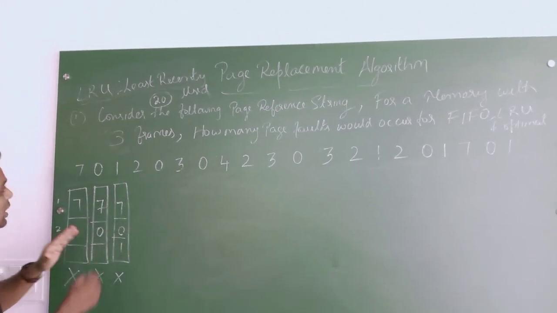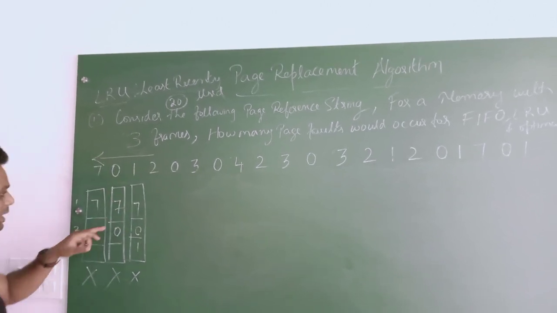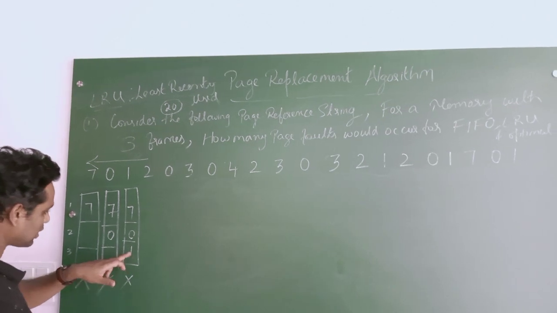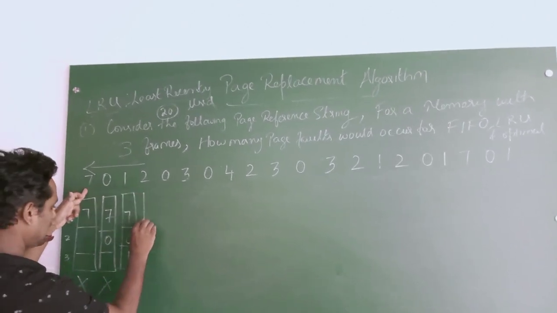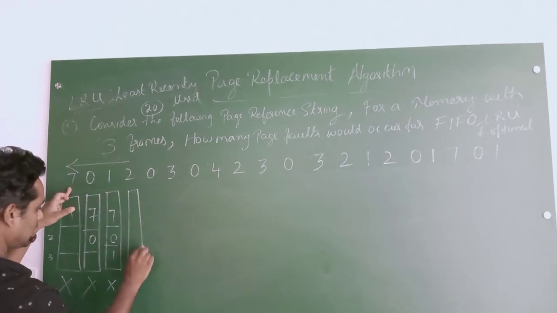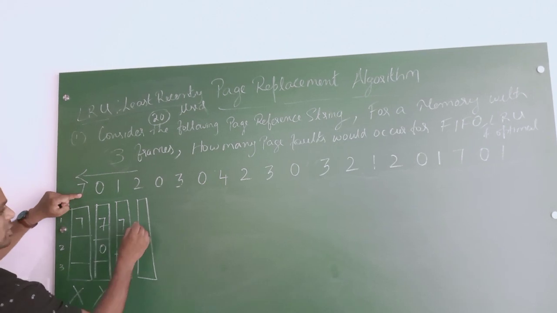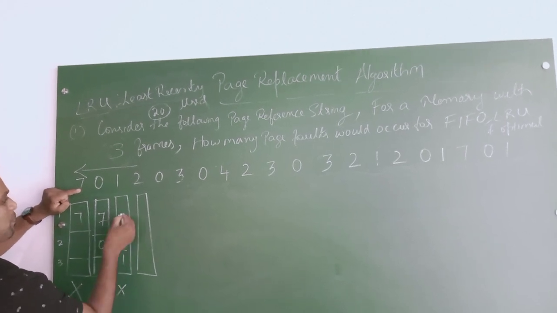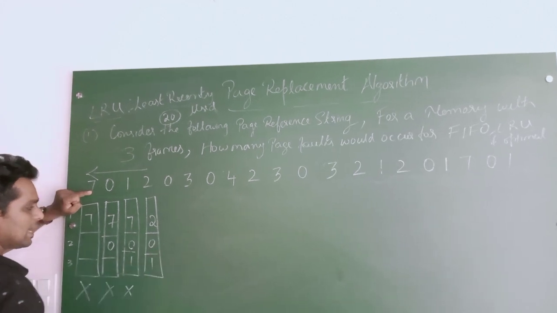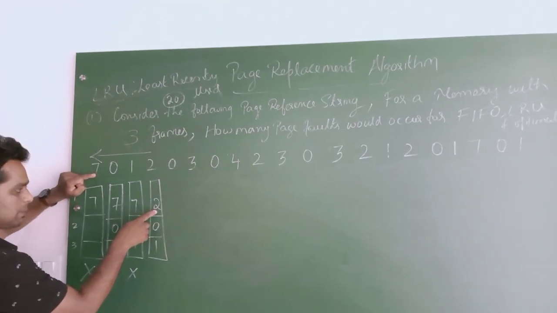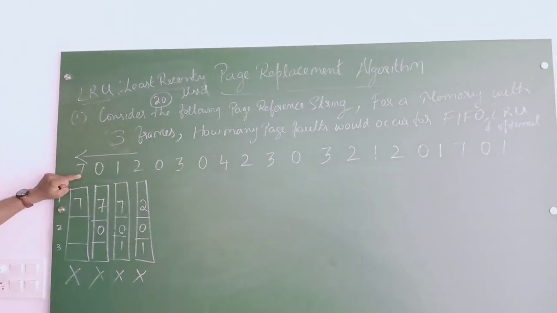In 7 0 1, which is least recently used? I need to go to your left side. In 7 0 1, 1 is here only, 0 here, 7 is the least recently used. That has to be replaced. So replace 7. Swap out 7 and swap in page number 2. Again, there is a replacement, you have inserted your page. That is called a page fault.